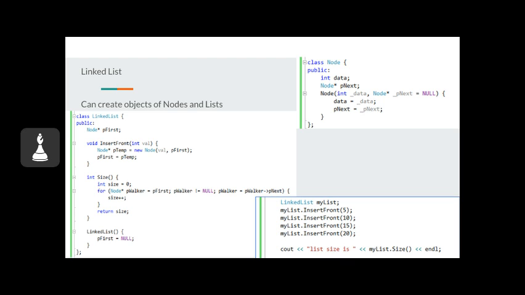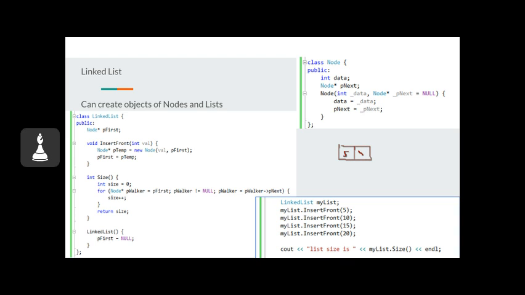Here we insert front a value of 5. What that does is it creates a car in the train that has a value of 5, and by default a null next pointer. This is going to be pointed to by first.